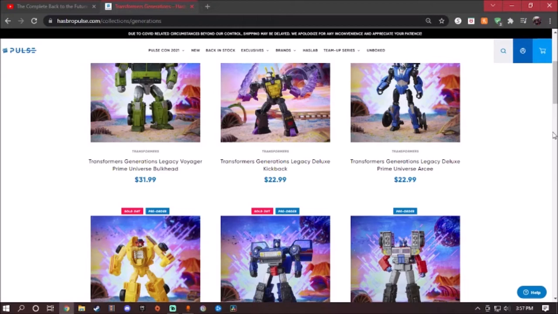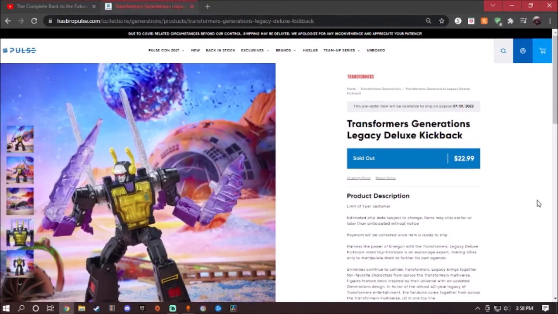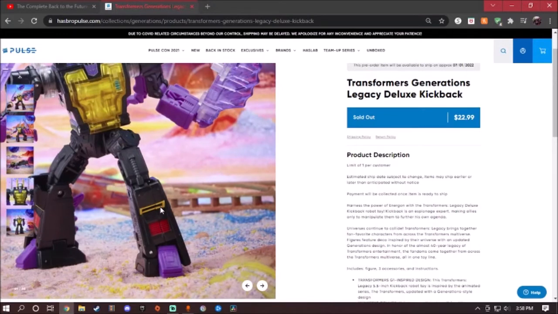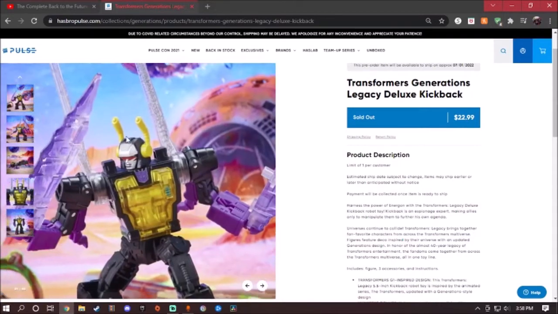So we're going to start it off. We're going to start off with Kickback right here. So here we have Deluxe Class Kickback. Kickback right here is one of the Insecticons from G1, and the paint and sculpted detail on this figure looks amazing. The classic color scheme of black with a little bit of hints of gold that you can see right here. I think this is gold, but it almost looks like yellow with hints of red and some purple on it, hints of silver right here.